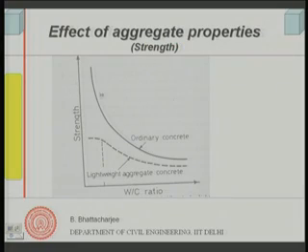For example, strength of aggregate is an important factor. Now, if you look at this ordinary concrete, water cement ratio versus strength, it will come like this. But if you put lightweight aggregate, then the strength would be something like this. In fact, take an experiment done with, let us say, burnt clay brick pieces. You crush them down into aggregate sizes, sieve them, and they are relatively weak. Take a poor quality brick and do an experiment, put them in as aggregate and find out the strength. You will find there is a significant reduction in the strength compared to a strong aggregate.